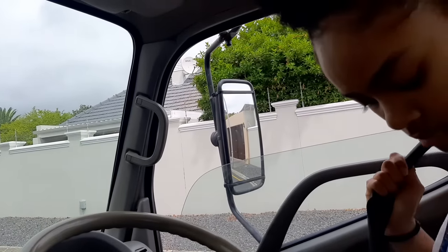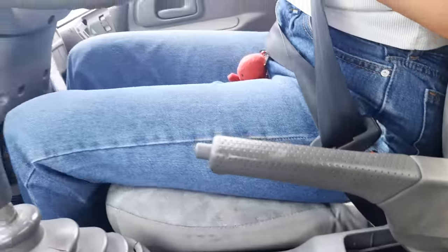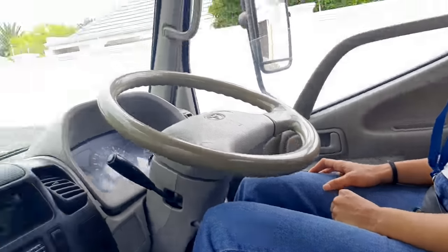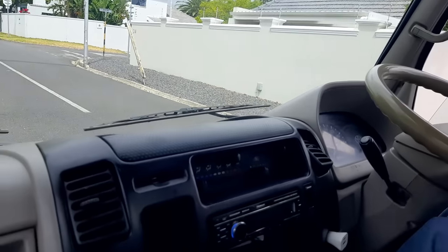You say the handbrake is up. The gear knob is neutral. There's no obstruction on the dashboard, as well as underneath the pedals.